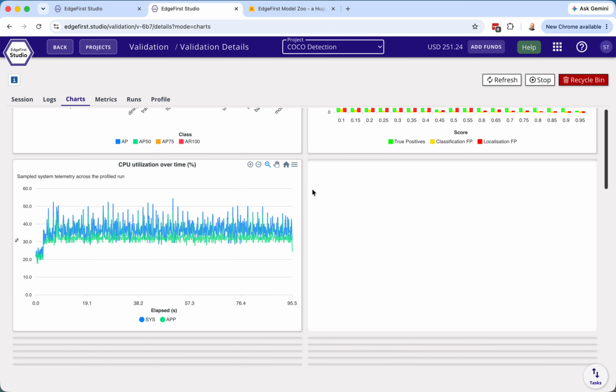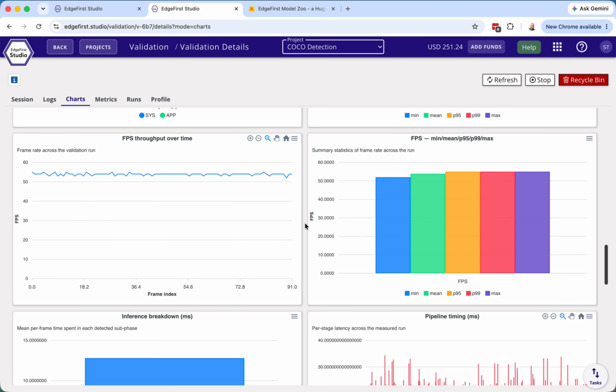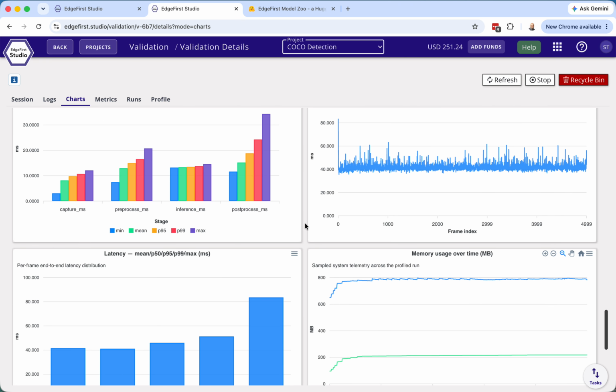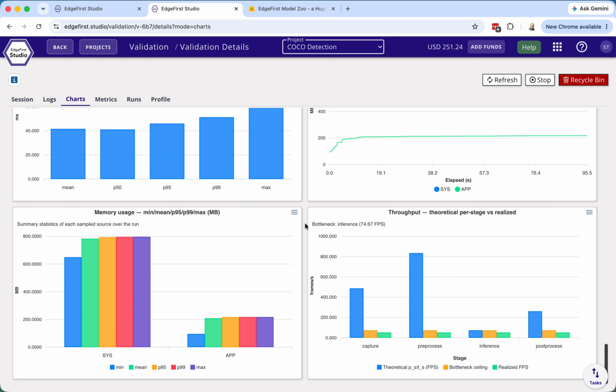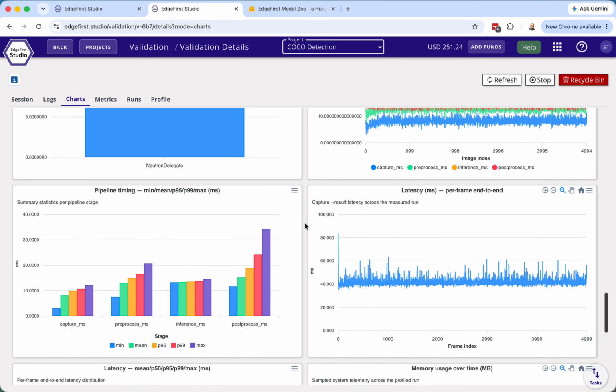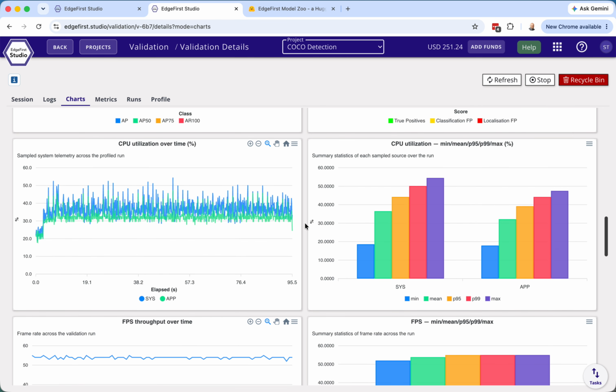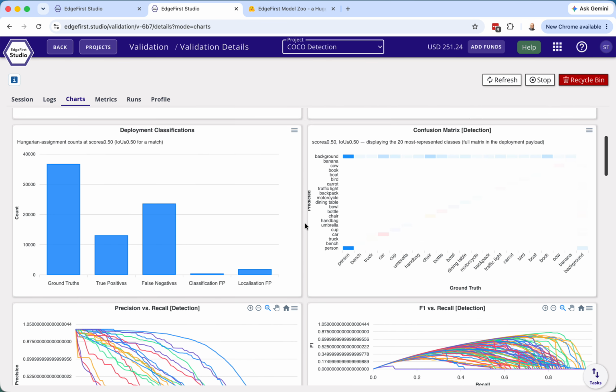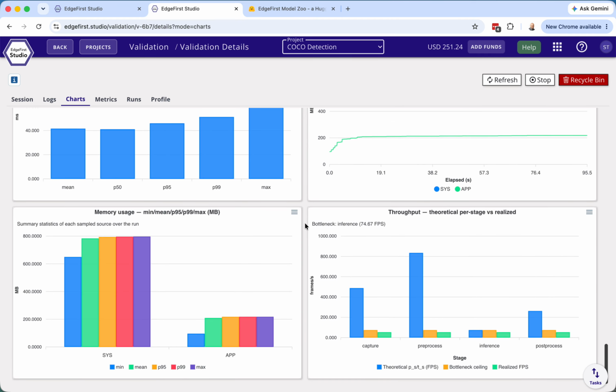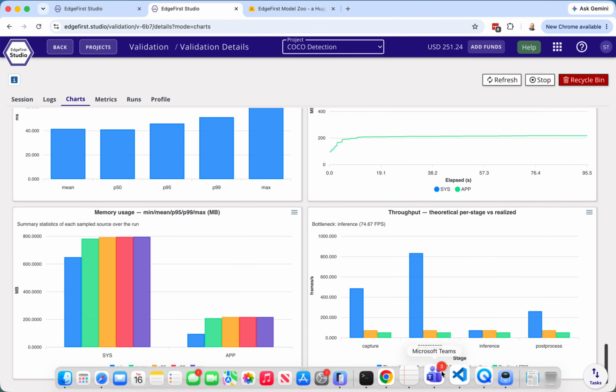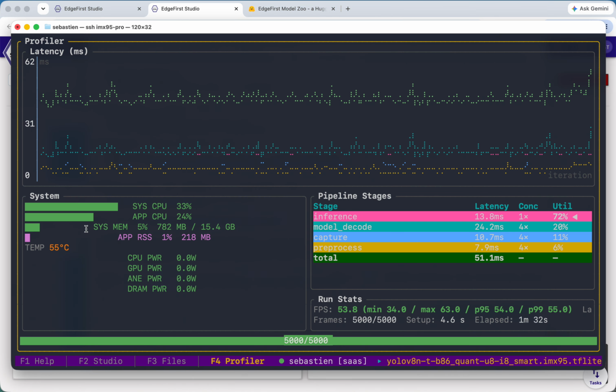Speaking of heat, we do capture that, so you can see our temperature over time while running this. Where is it? CPU utilization. Okay, I lied. We don't have a chart for heat, but as you saw in the profiler, we do capture it here. So, okay, that's not so bad. 55 degrees Celsius.